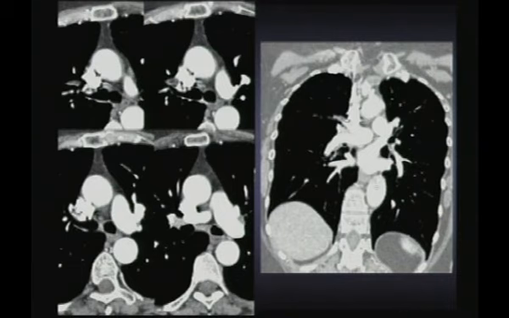Occasionally, we see isolated upper lobe pulmonary artery emboli, and these are common in the truncus anterior, and this vessel is very difficult to interpret because it passes behind the superior vena cava, which often contains a lot of dense contrast. And therefore, this is another area where I think that performing multiplanar reconstructions can help to aid our diagnostic confidence in making a diagnosis of an upper lobe pulmonary embolism.